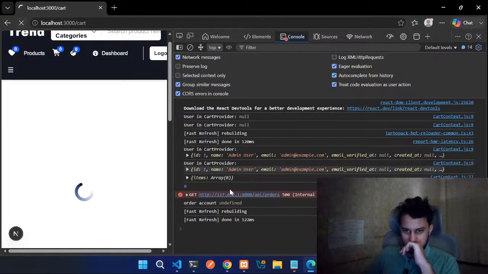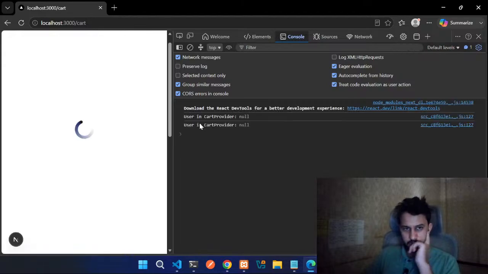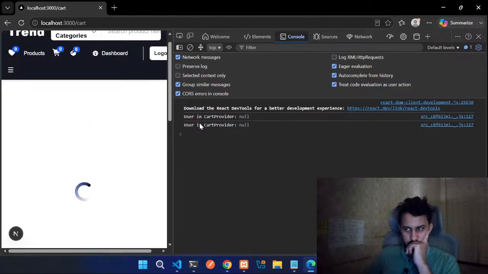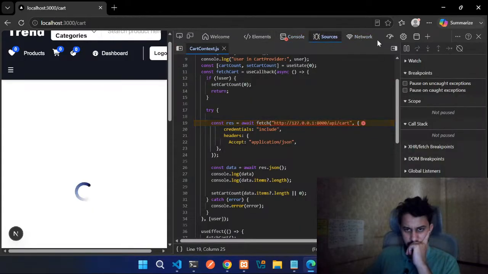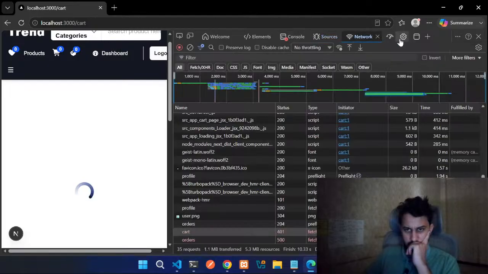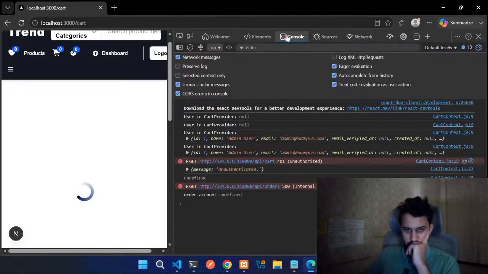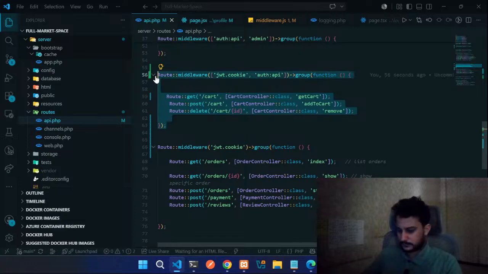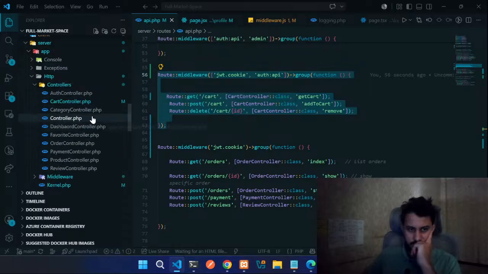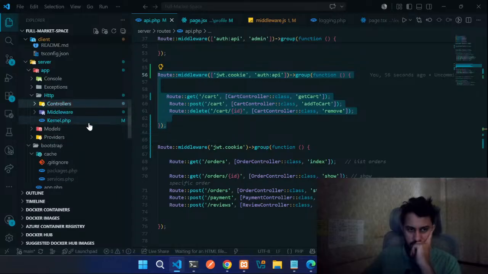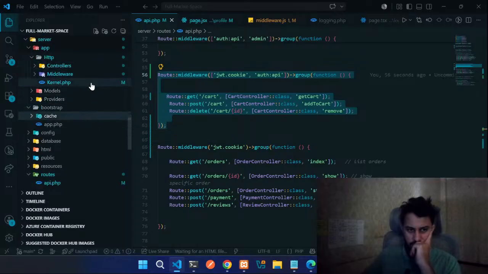So let's go to the middleware. Try. Now I want to access the cart. So let's go to the page, to the API.